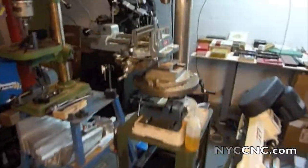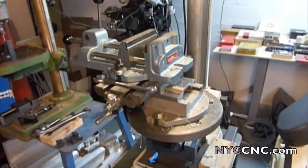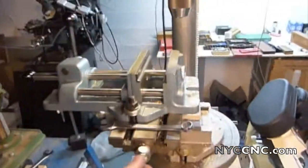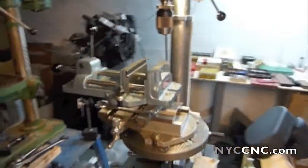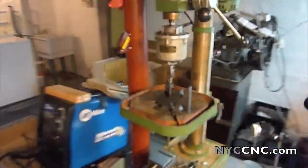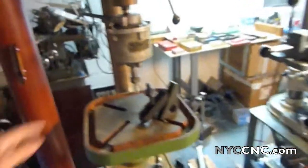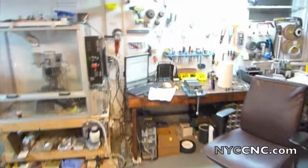One great thing about this vise is it weighs about 50 pounds. I can set it on the drill press platen and have holes self-aligned without fighting it with the XY table — you can't force a drill bit into a hole, you have to let it guide itself and find the center. The weight will also be great with the tapping head, because when you reverse a tapping head it tries to pull the workpiece up, and the vise weight helps resist that.